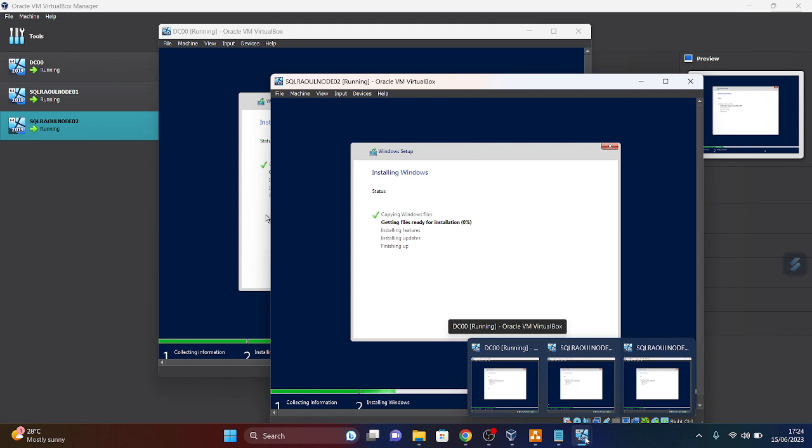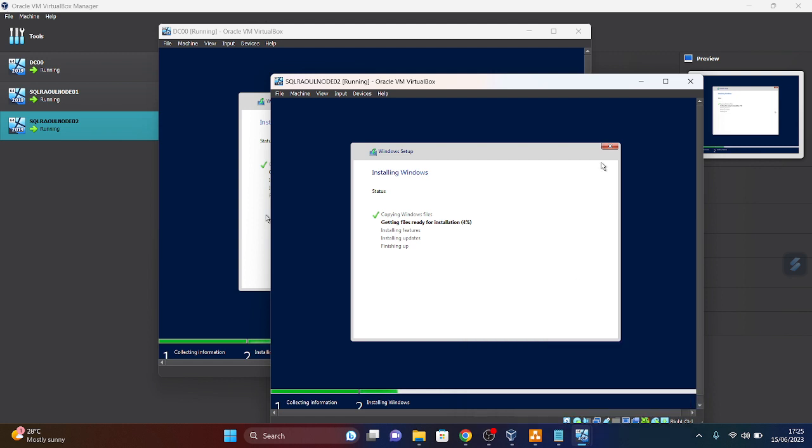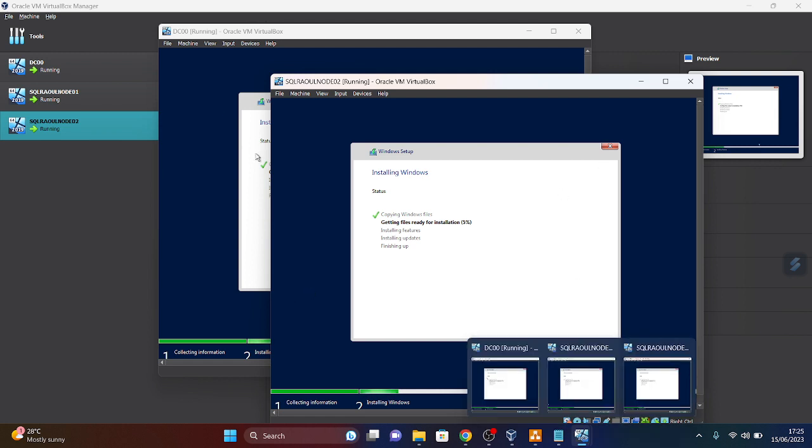So the process is on the way. It's copying the Windows files, getting the files ready for installation, installing the features, installing the updates, and finishing up. So yeah, this is how it goes.